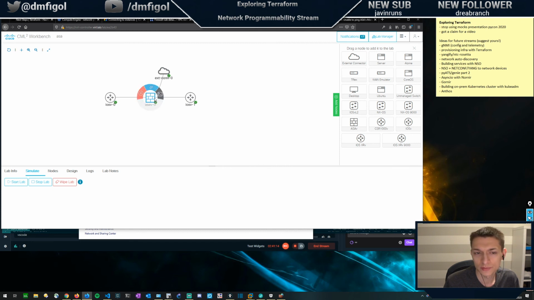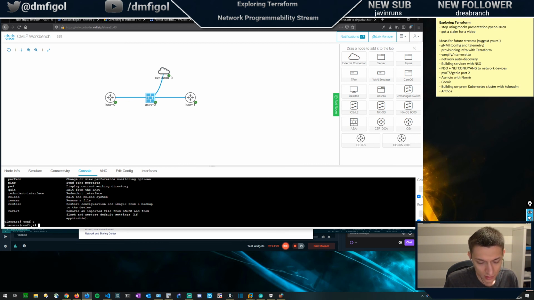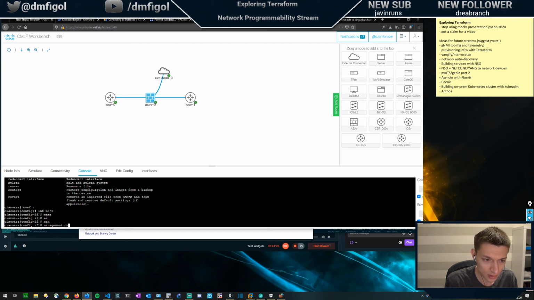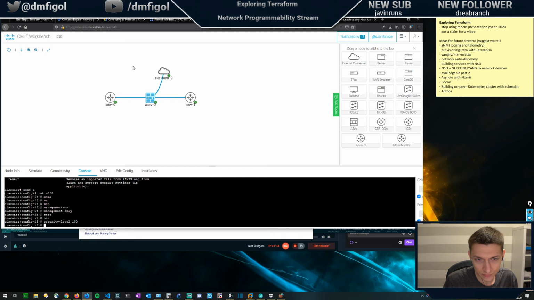I don't remember if I actually need security level on the management interface, but let's do this anyway. So let's do management only, which I think is default command on management, and we will do security level 100. Yep. So, and then they suggested that I have to enable a CP inspection.